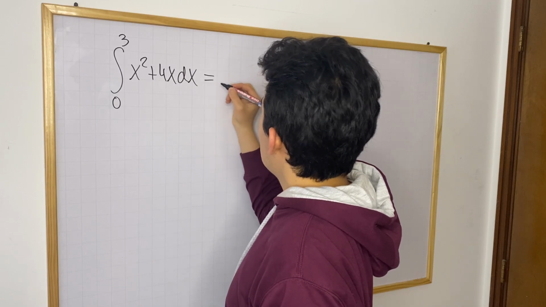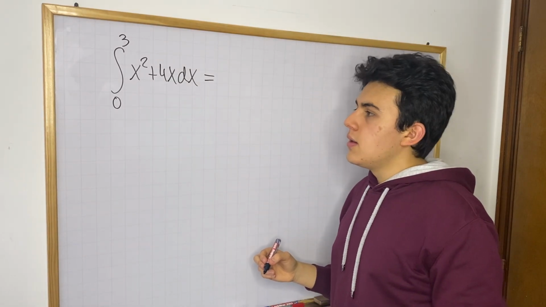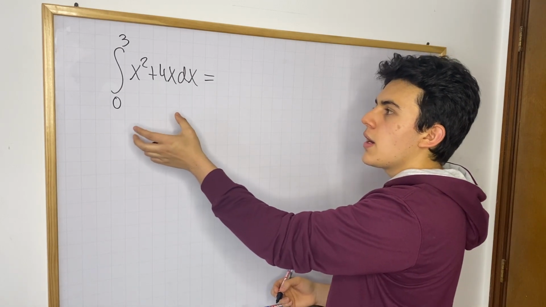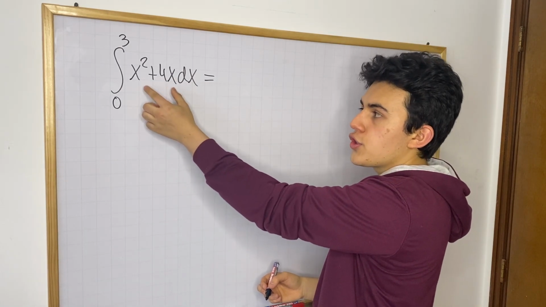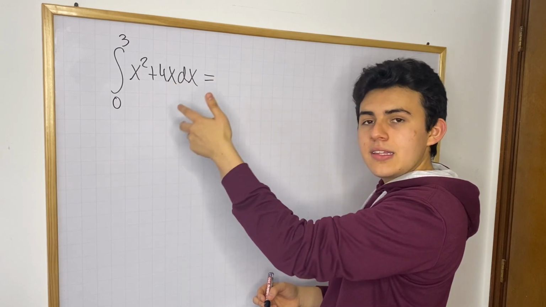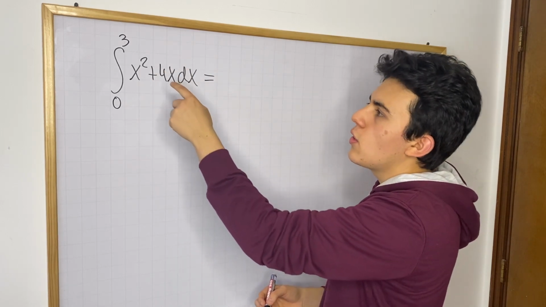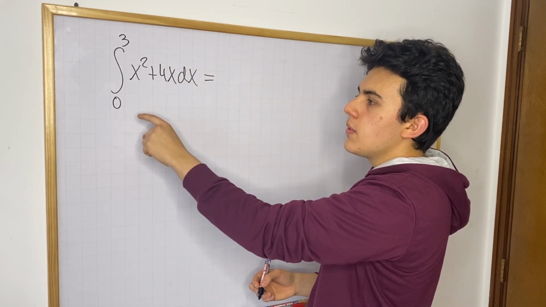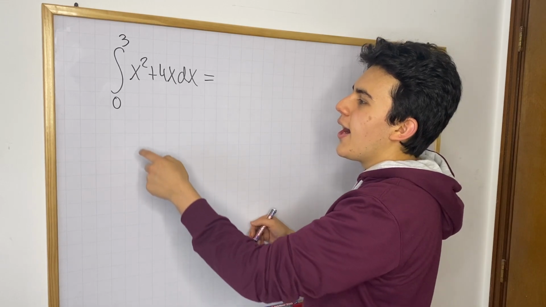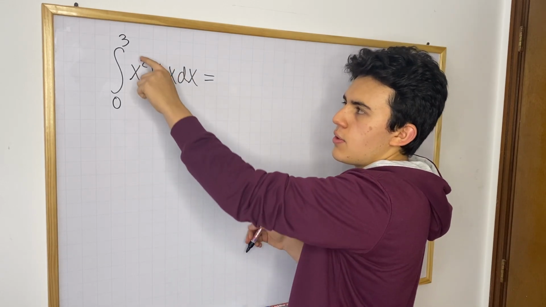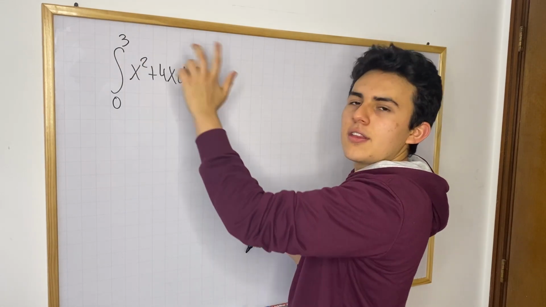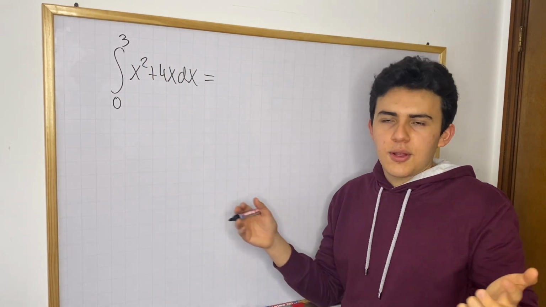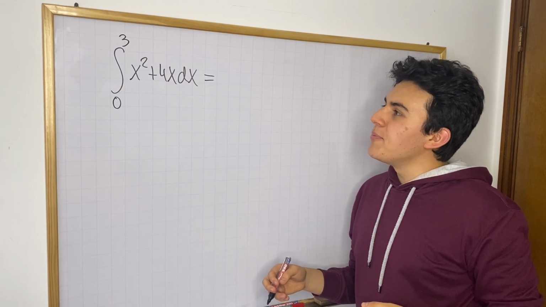to x. Now recall that FTC one says that if you have a definite integral, you can grab the antiderivative of the function in the integrand and evaluate that antiderivative at the bounds. So you're going to have the antiderivative evaluated at 3 minus the antiderivative evaluated at 0. That's what I want to say. So yeah, now let's do it.